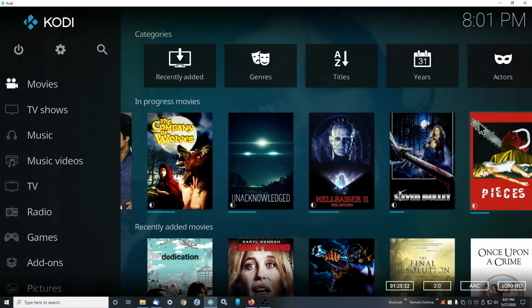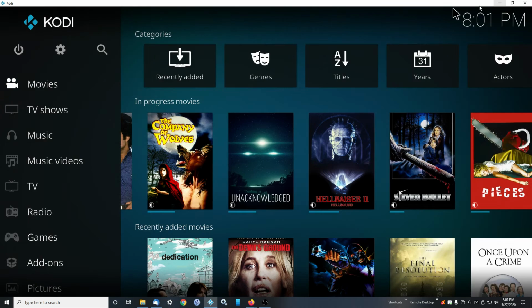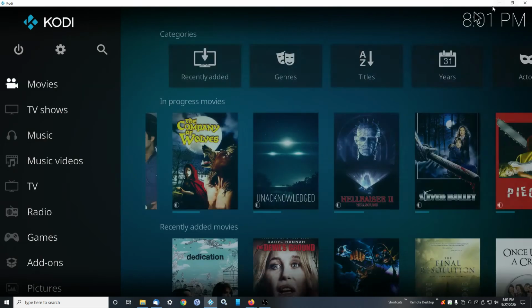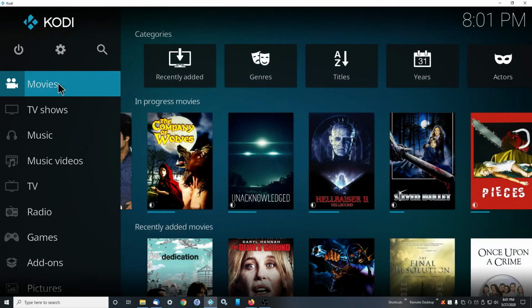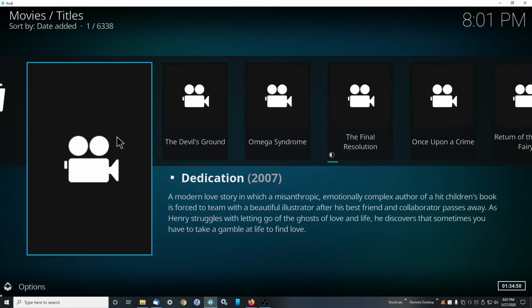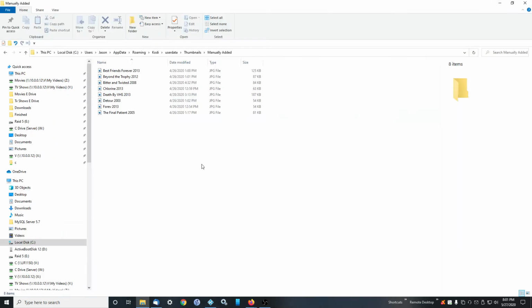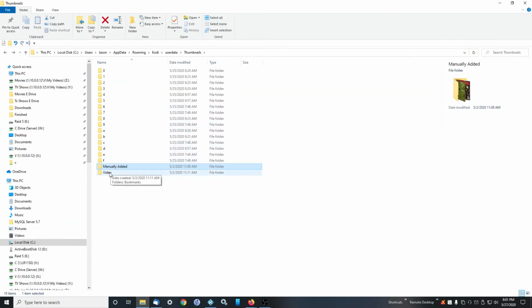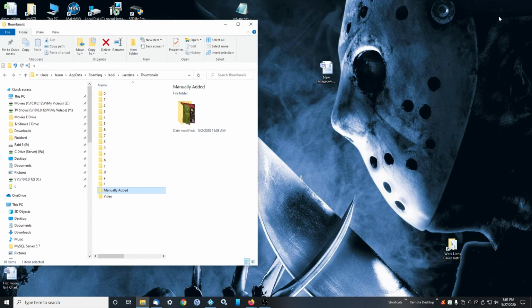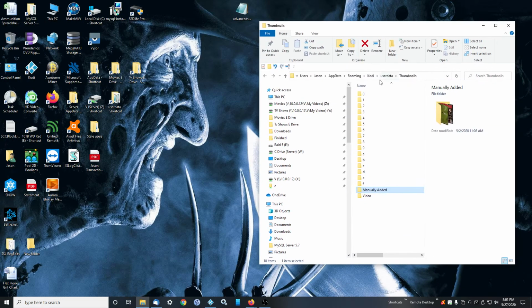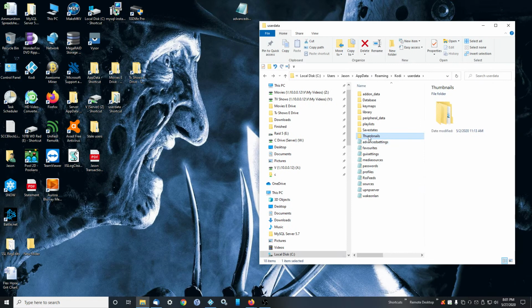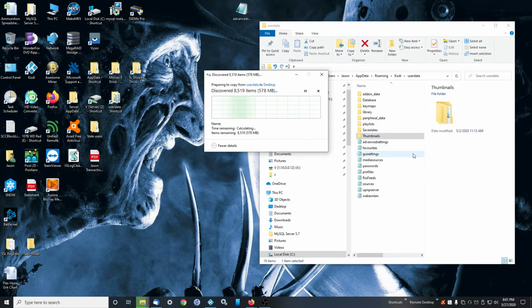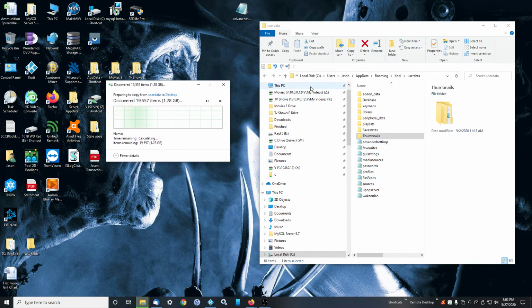Another thing you can do, again, if you're running a MySQL, or even if you're not, is delete this thumbnails folder from the directory I showed you up here.